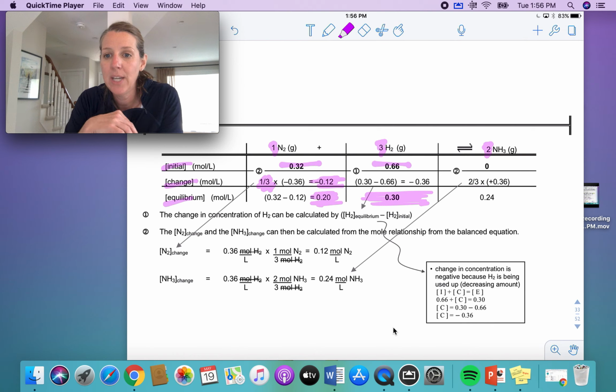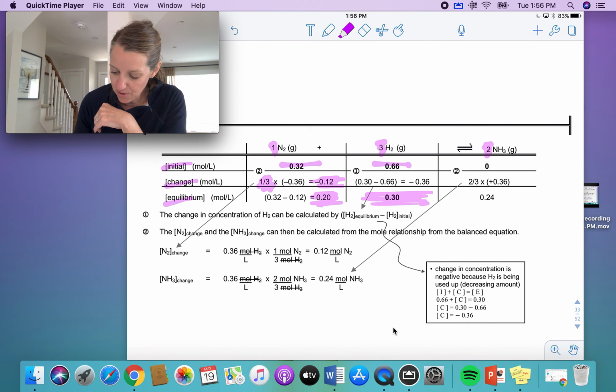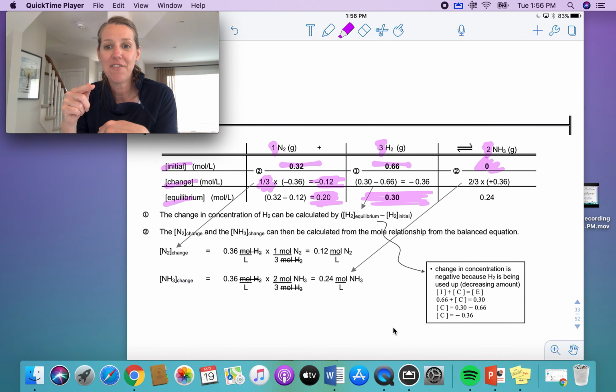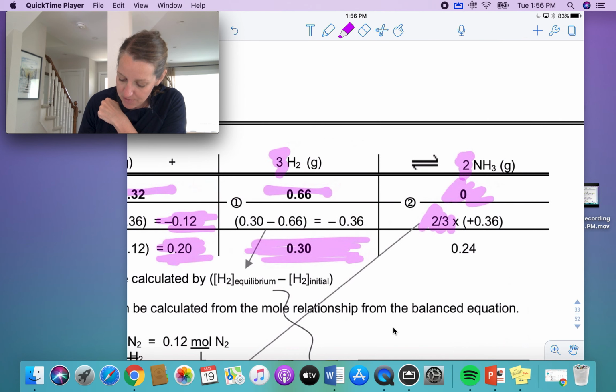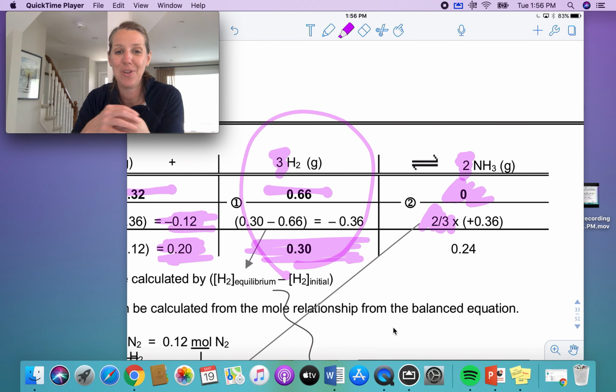Let's look at my ammonia concentration on the other side, okay? It's going to go up, right? Why? Because it started with a 0 concentration. So clearly at equilibrium, that concentration is going up. It's increasing by a factor of 2/3. Where does that come from? Again, it comes from the fact that if this one goes down by whatever the value is that you can solve for that, okay? 2/3 of that is how it's going to change for your NH3.